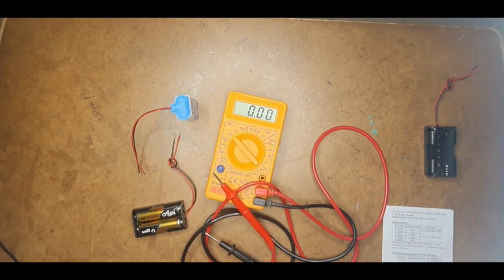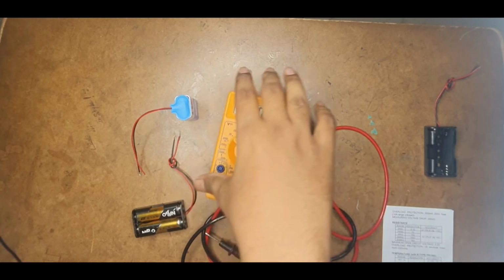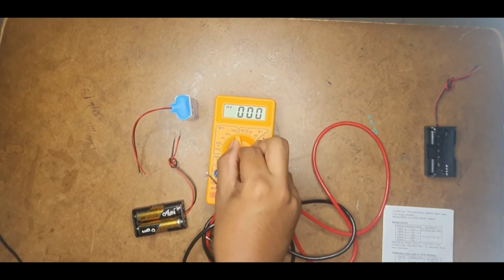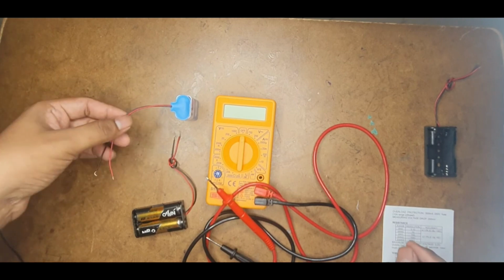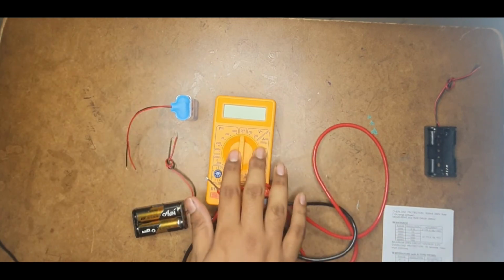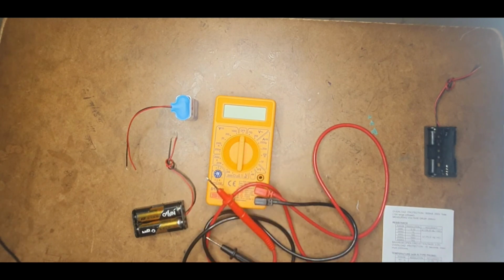So now friends, I hope by this video you are able to understand what the different functions available in a multimeter are, and how you can check the battery clip, the battery case, and also the battery. And when you buy a new multimeter, how you can check whether the multimeter is working perfectly fine.